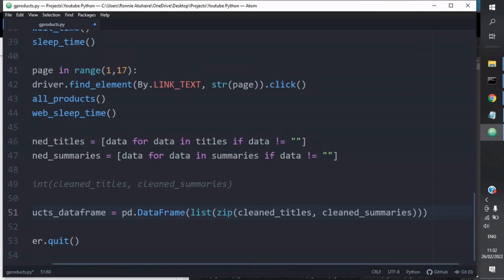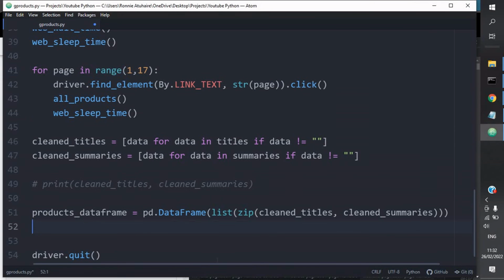So yes, I think that's it. Maybe let's first see if this is actually working. Let's dump this to CSV. So we can just say product data frame. There's a method called to_csv. Straight from this, you can just say to_csv. Hopefully this is the function, and we're going to call our CSV.